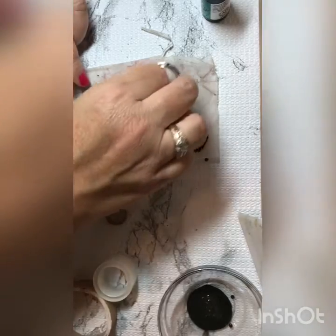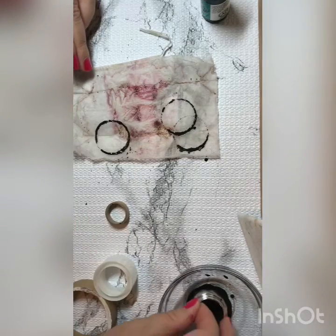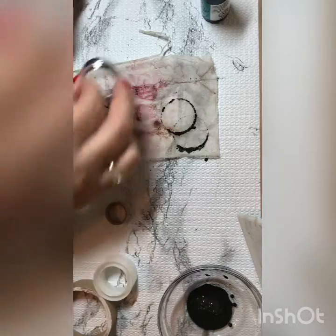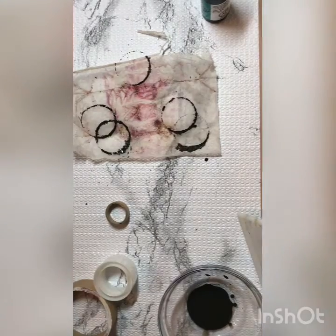Now, when I do this, I am not planning how I'm doing it. I don't have anything in mind, right? I'm just going to town. So I think that actually looks good to me.